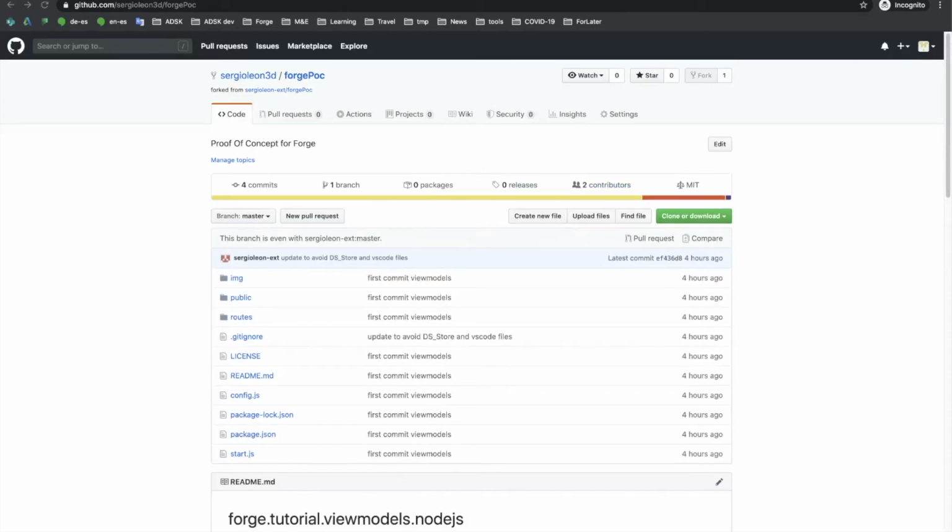So this is our fork repository. As we can see, it contains the same commits as it contained before and one branch, the master branch. And now I can try to make changes here. But the commits that I make will only be saved here in the fork. If I want them to go to the original one, then I will have to generate a new pull request. And this is what we are going to do.